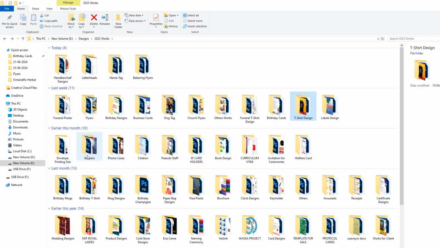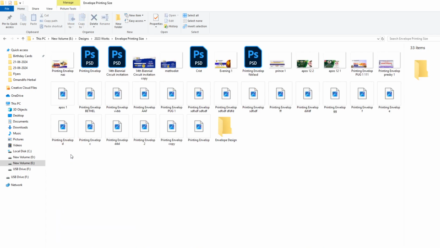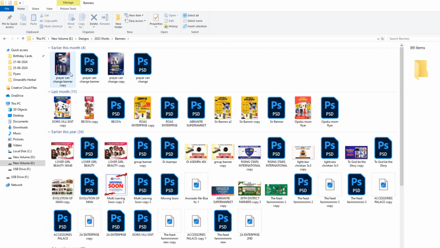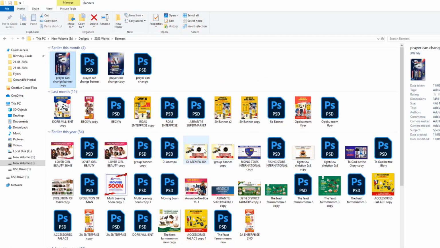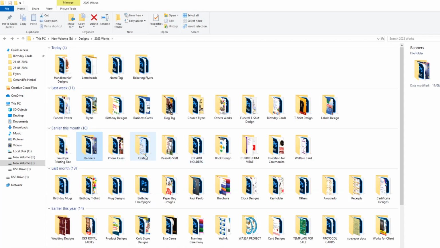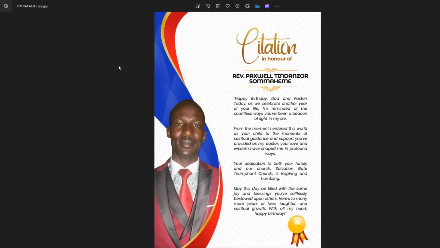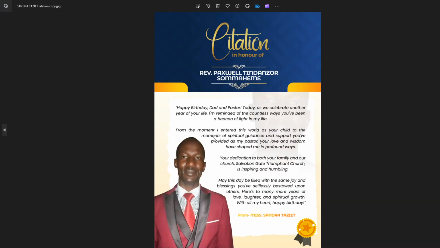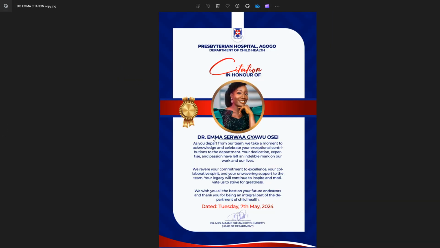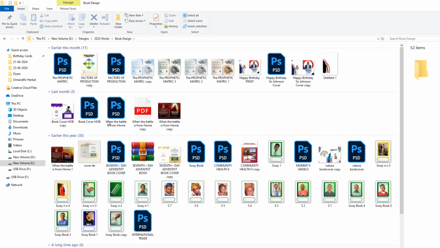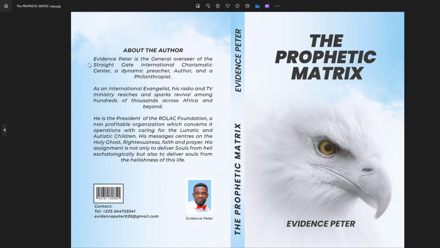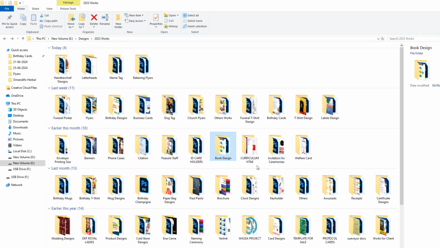Okay, so without further ado, we have some invitation designs, we have banner designs, so all of these designs are going to be added. We have some cool designs that we are going to include all of them. So you just come, we have some cool citation designs as well. This one too, wow, very nice. We can sell this one alone, but we are going to just add this for you guys to have a different taste. And also we have some book designs that you can also have access to, and then you can use them in your workflow.